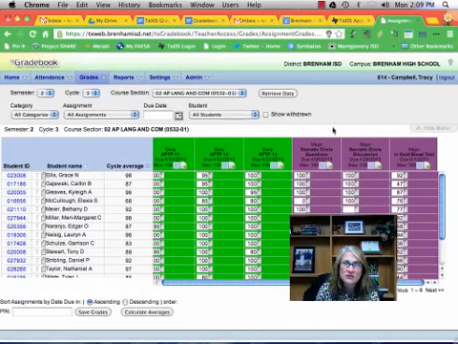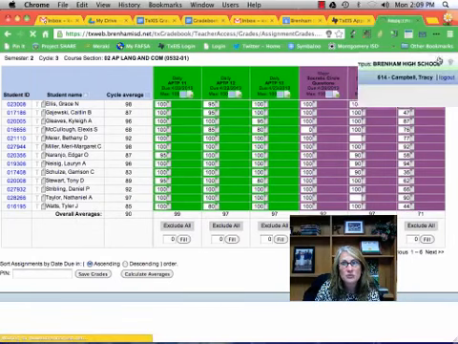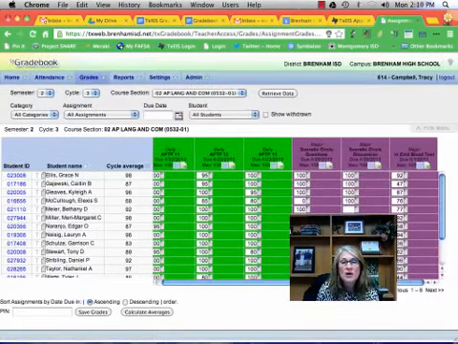If I can't see enough of the students, on the upper right I can click hide menu, and that will make the screen a little bit longer so that maybe I can see more of my students. When I need to see the menu again, I need to click show menu. So I'm just trying to show you a few different things you can do to see more of your assignments at one time, because I have a feeling you're probably going to enter more than one grade at a time.